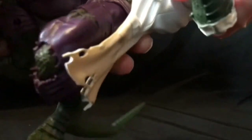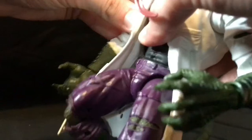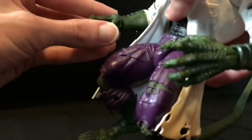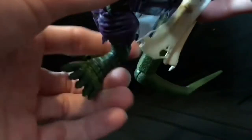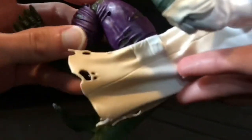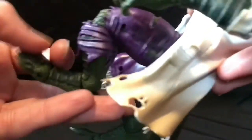Which, I have to say, if the engineering on the lower torso was as good as the upper torso, this would probably be, next to Dormammu, my favorite Hasbro Build-A-Figure. That's no joke because I like him so much, this upper half. It's just the lower half kind of falls apart. And what's funny is over here, this leg's got a little wiggle to it, but it's much, much tighter. This leg is so much tighter, except for the toe joint. That's about the only thing that ain't tight.